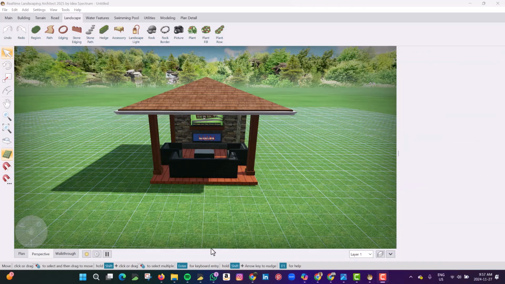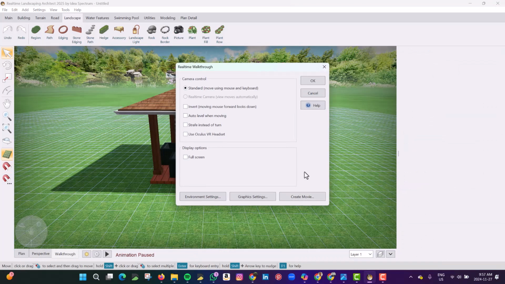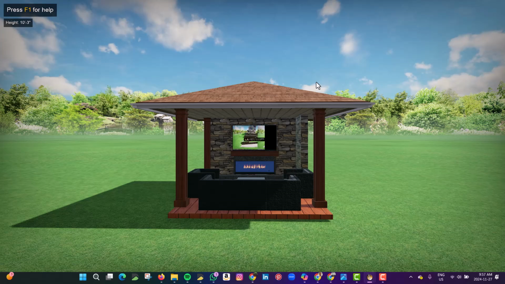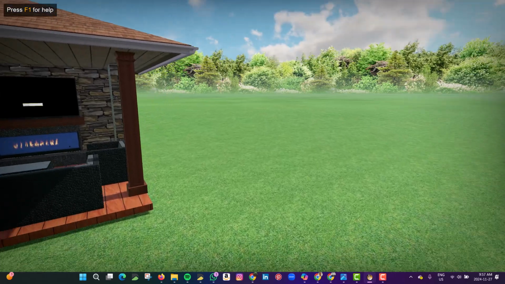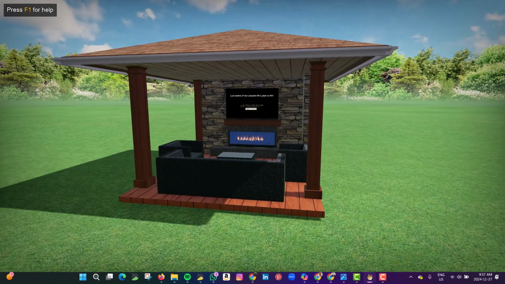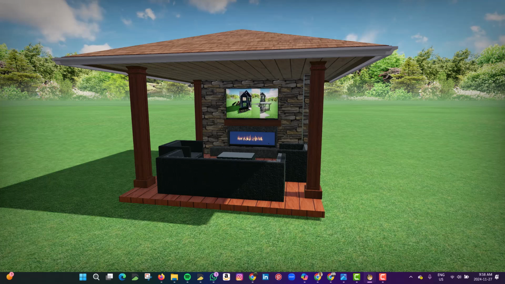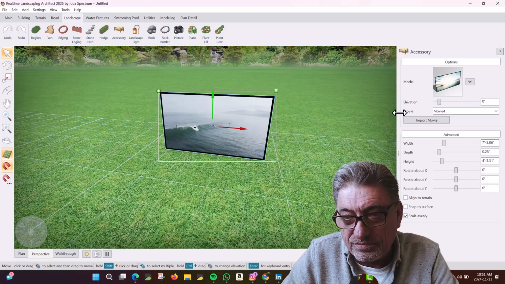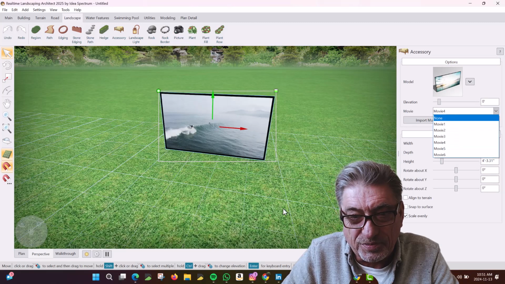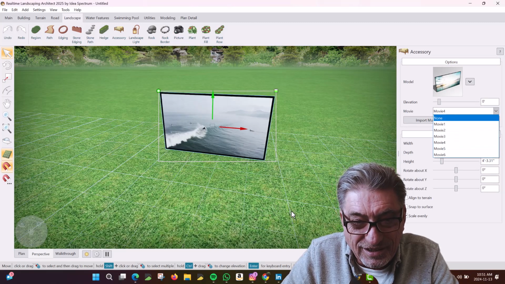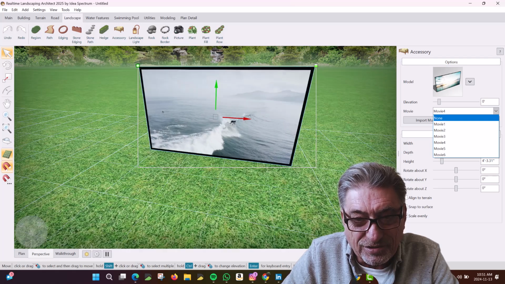So for example, let's just say you have a 20-second clip of your business. You want that rotating in the background, you can do that now. Or if you don't have any, you can just select one of these movies, and now you've got a live television going on in the background.